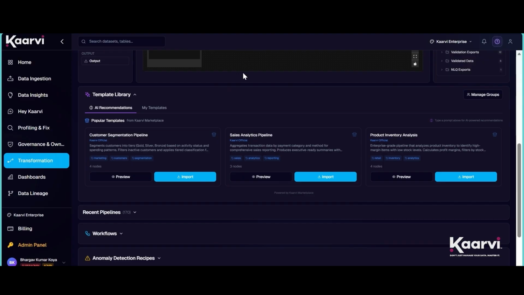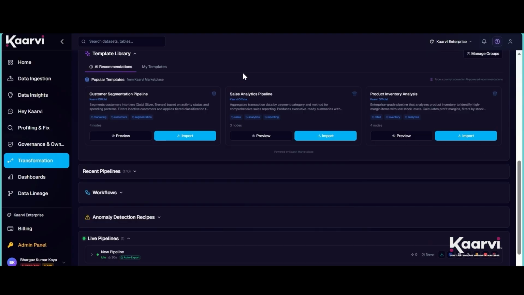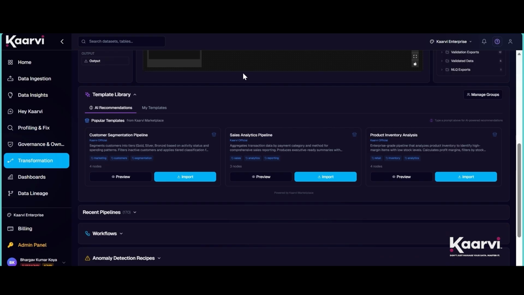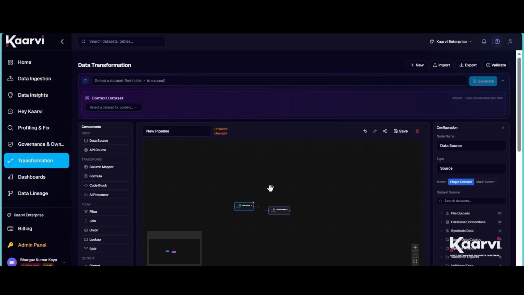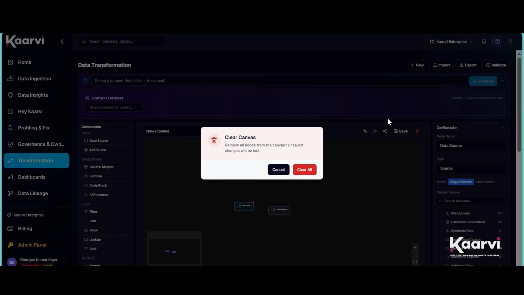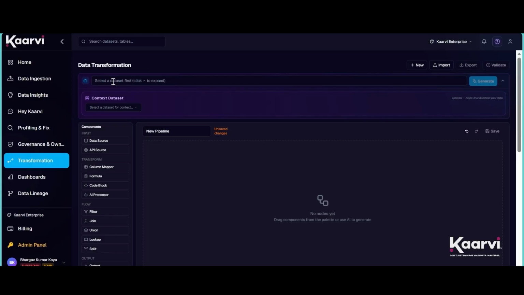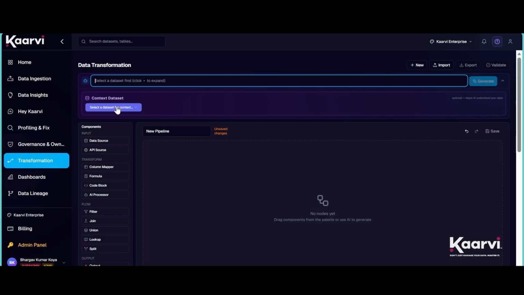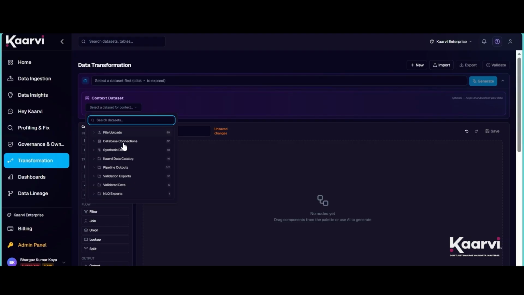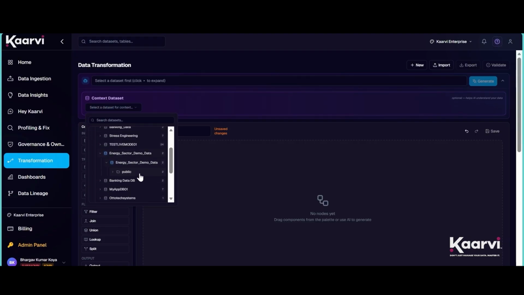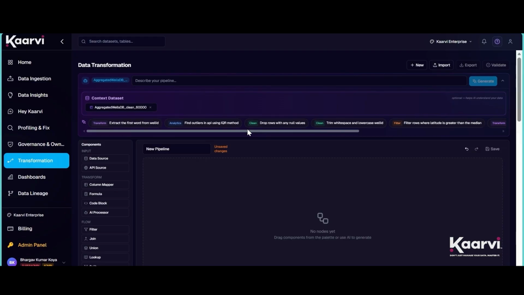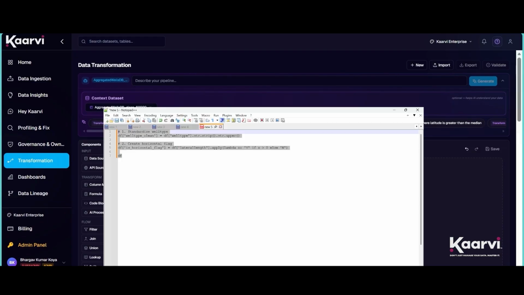Let's go ahead and start by writing a prompt in the AI assisted pipeline builder here. First I have to select the dataset. There we go. We have selected the dataset and I have my prompt ready.